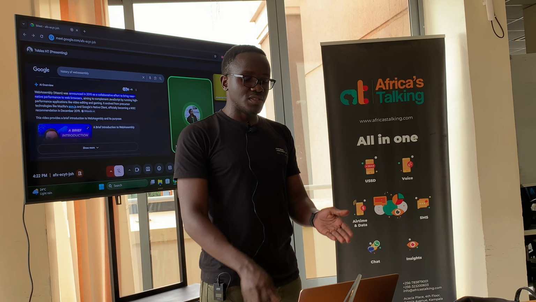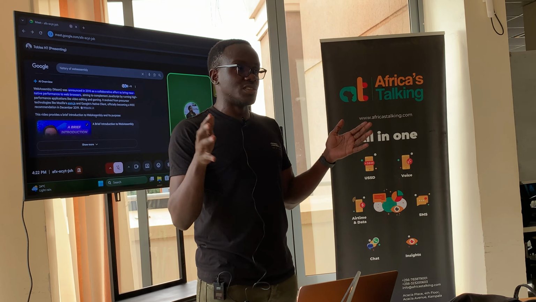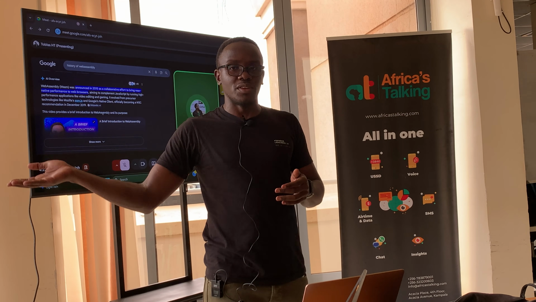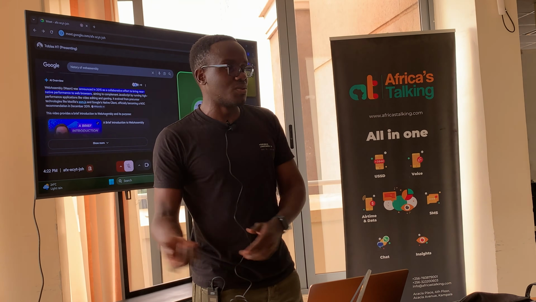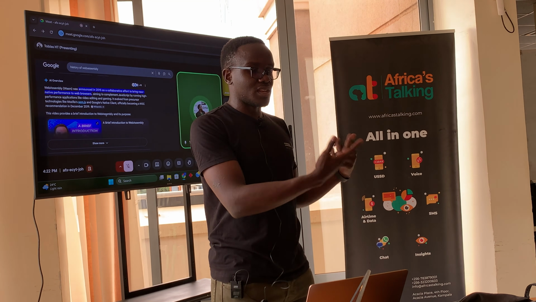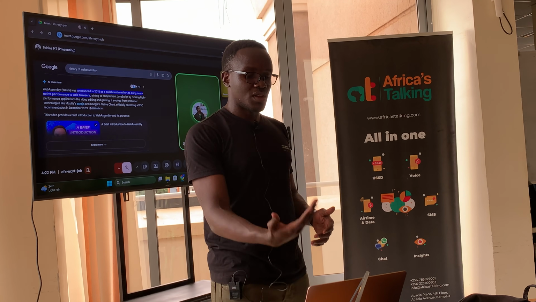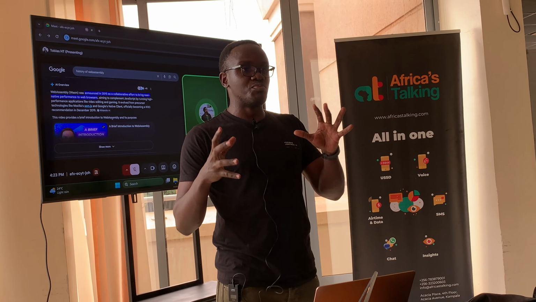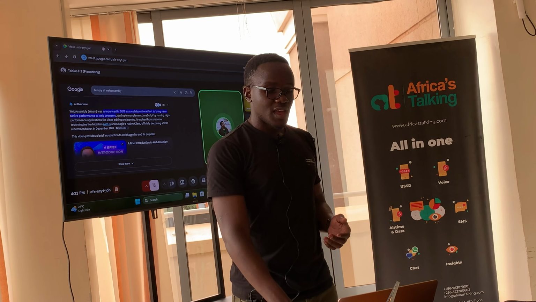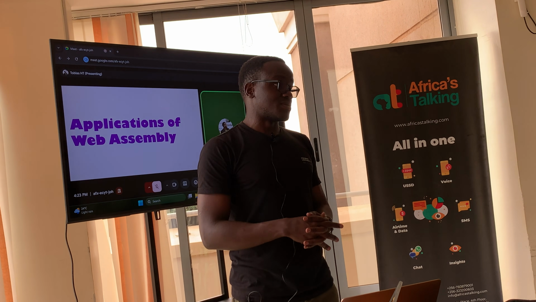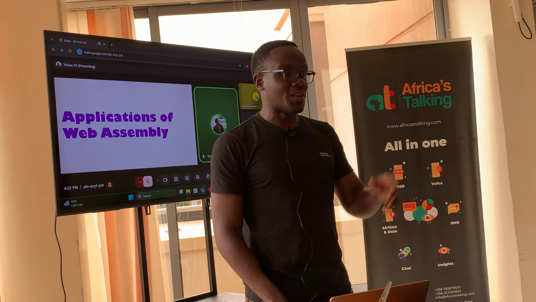So the reason WebAssembly was developed was to be a successor to some of these technologies which were developed individually by different browsers, because Chrome was developing this idea on its own, and Mozilla was developing this idea on its own. So there was a joint research effort to build a joint way of bringing native speed to the browser. That is the history, because I don't want to bore you with the whole thing.